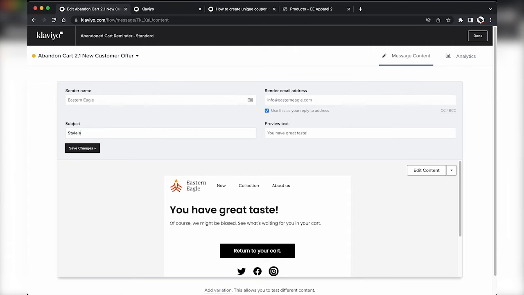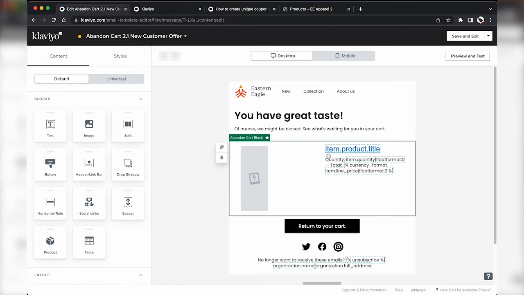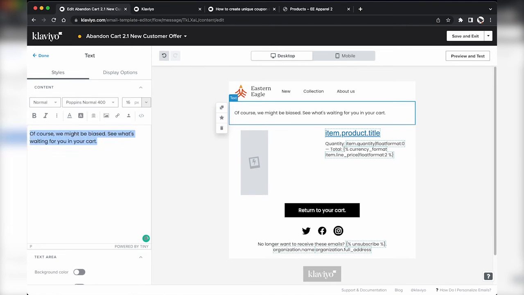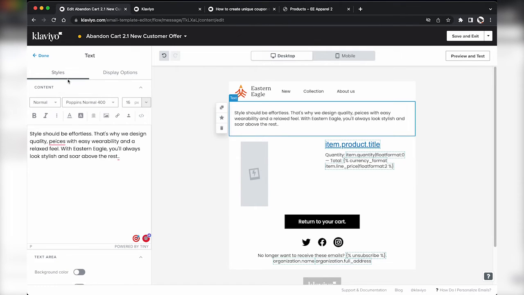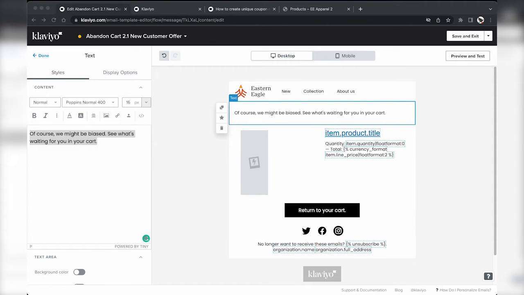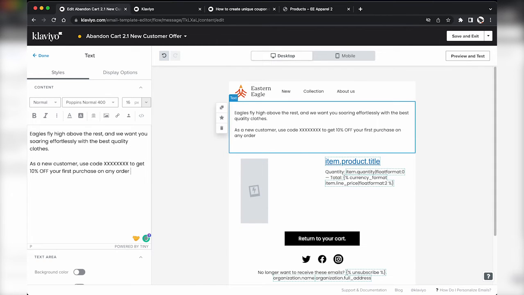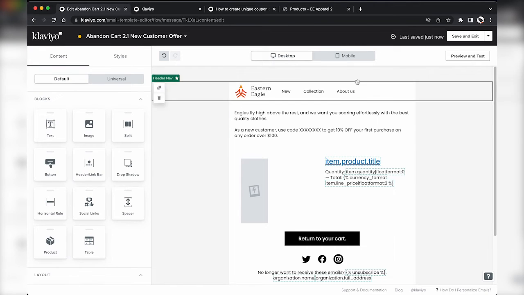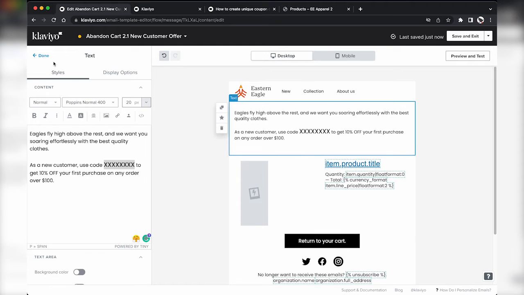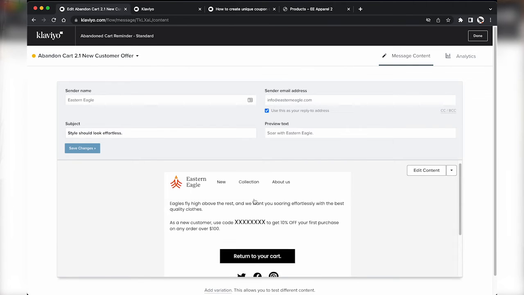So we'll go into the email editor, edit the subject line, add the preview line, change the copy to match this new email, and we'll add a code for the offer, and we'll click save and exit. Then we'll also edit the other email for non-first-time customers.